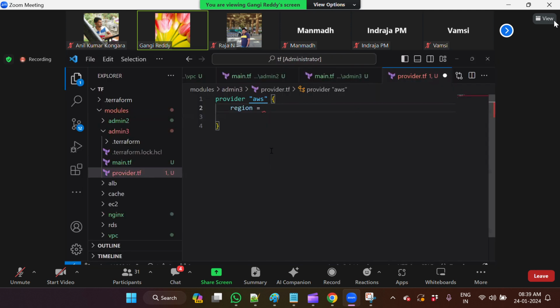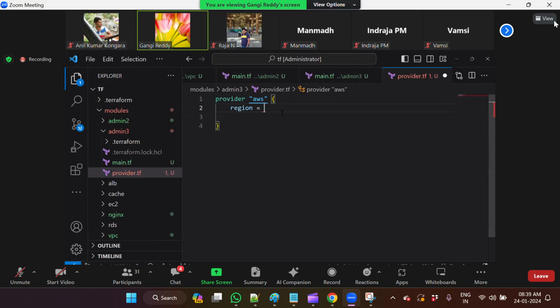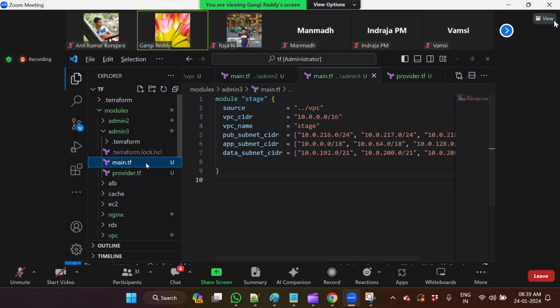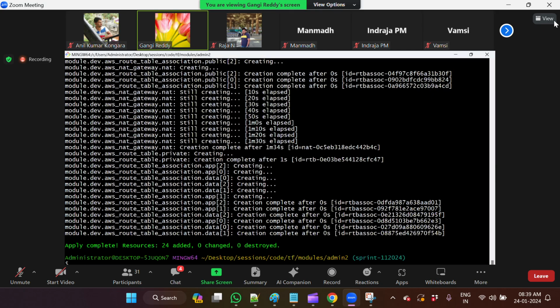Other values you can generally override. Now I can pick this name, ap-southeast-2. Yes, that's the admin 3 folder. 10.0 stage. Let me come back to my folder.